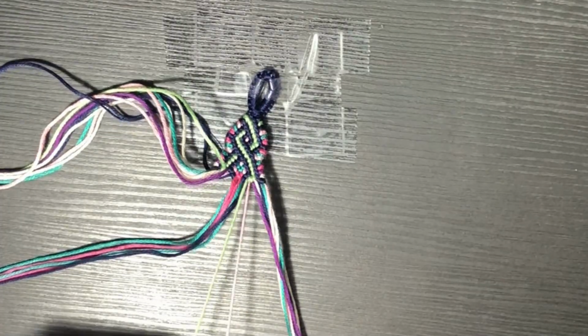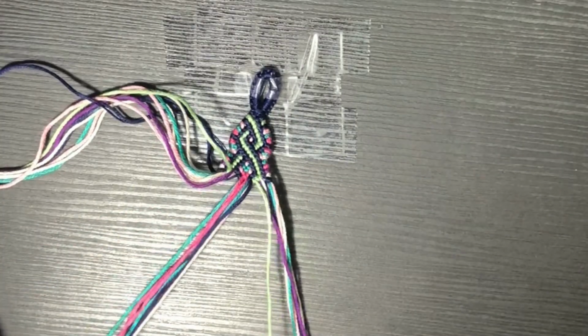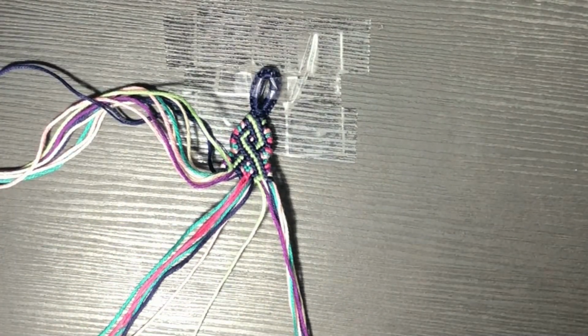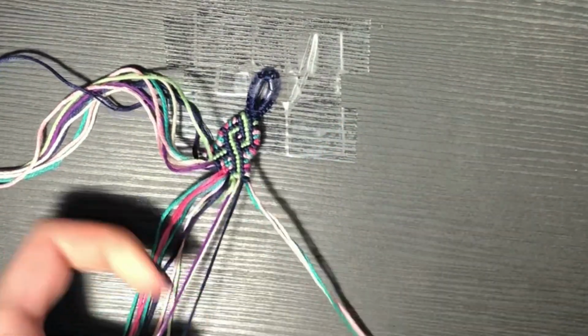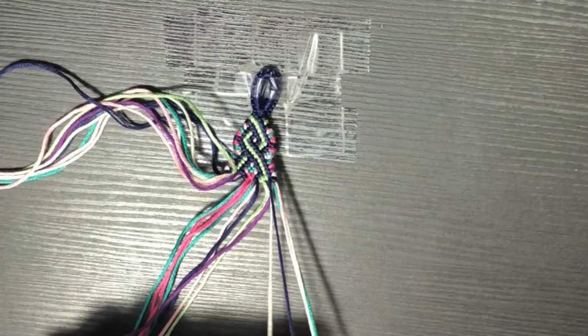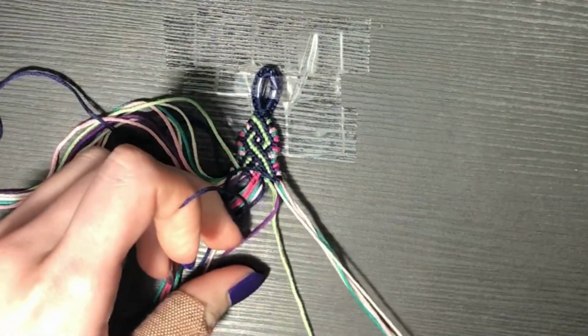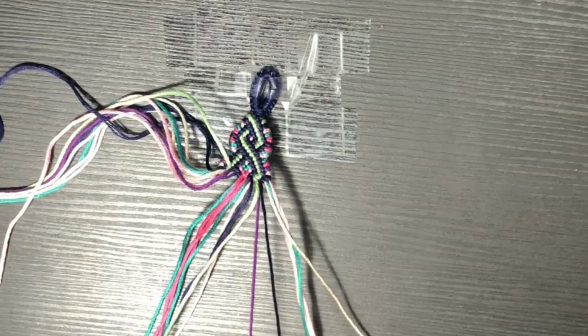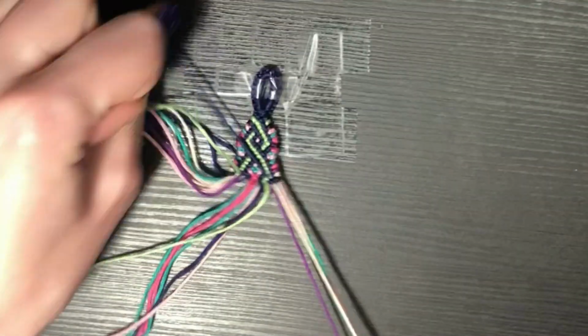Then, because we're already on the right hand side, I'm going to follow up with the mint green and it's going to do a forwards knot over that purple and then a backwards knot over that purple and a backwards forwards knot over that light pink. And again, because I already have these strings set out, I'm going to do the right hand side dark blue as well. And I'm going to do a backwards knot over my placeholder color. So in this case, that's beige. In the pattern, it is neon green. And then I'm going to do a backwards forwards knot over the dark purple.